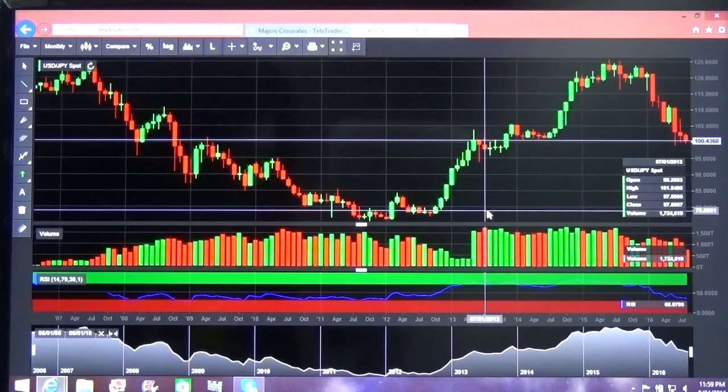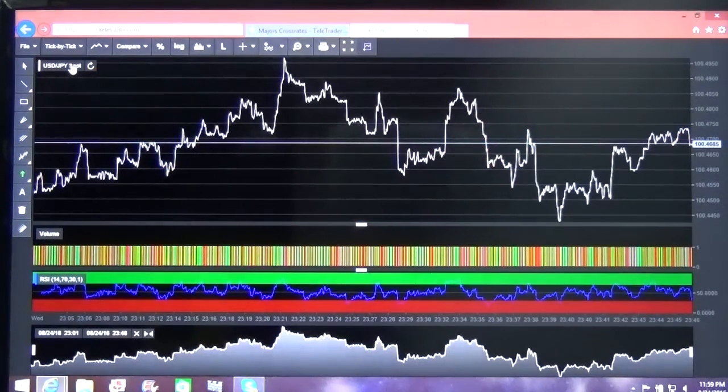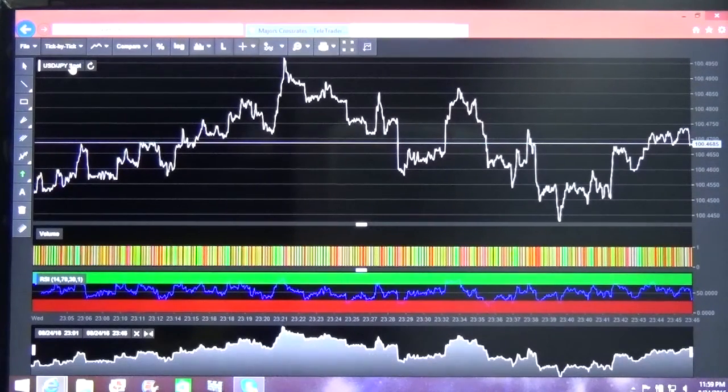But let us make life a little more critical, since this is a live terminal of ours. Now you can very well see that this is a monthly chart. Now we will make it tick by tick. Now see this tick by tick chart. Tick by tick stands for second by second. You can very well see how volatile or how mean reverting the Japanese yen is. It is going up, going down, going up, going down, how mean reverting it is. And currently it is 100.46.